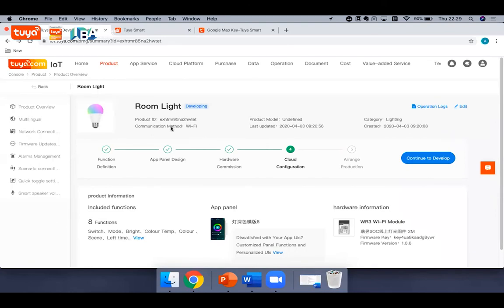So if you are the PID owner, you can do alarm settings. But end users will receive the notification. They can't do the alarm settings for the whole PID. Sorry, what's the PID? The PID, for example, this light here is the PID. The PID is like the product type or product number. Okay, thanks.